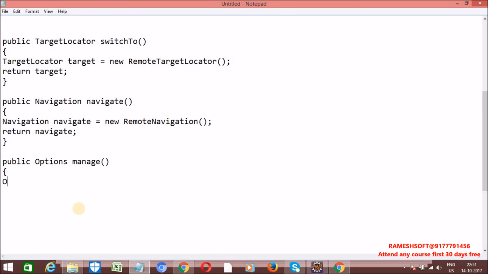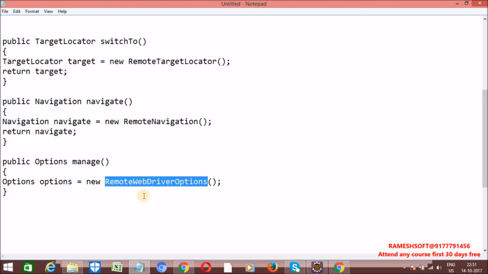Now Options options = new RemoteWebDriverOptions. So is my manage method returning an Options interface object, or an Options interface implementation class object? My manage method is returning an Options interface implementation class object.